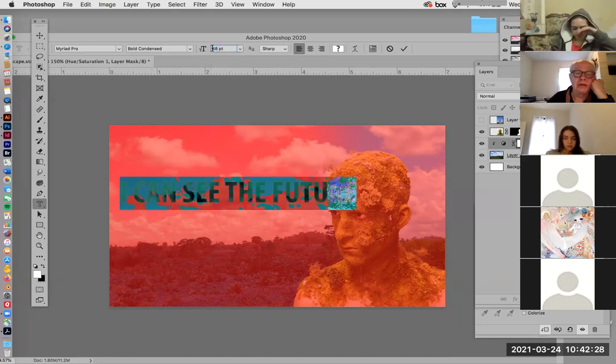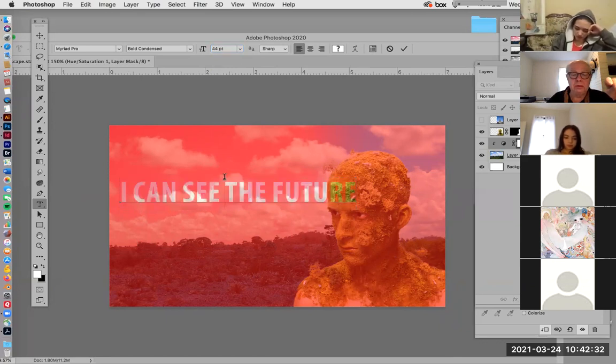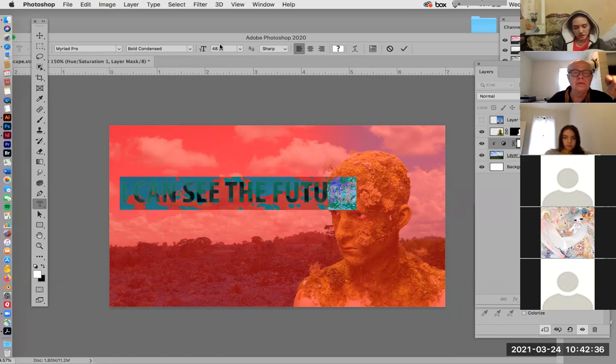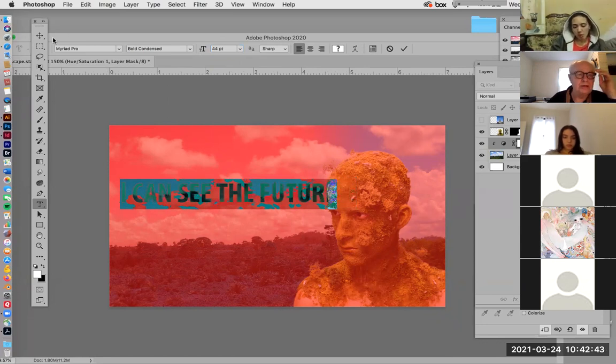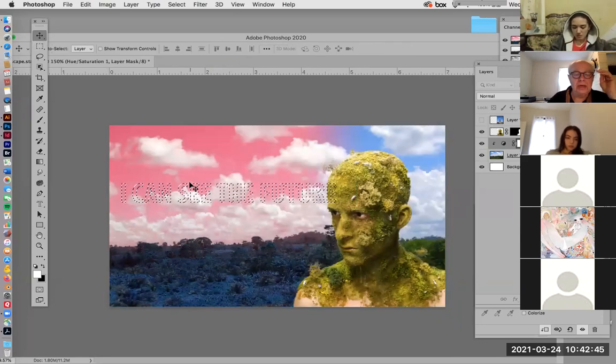I can type this into 44. Yeah. I can see the future. And then when I click on the move tool, it turns it into a selection.